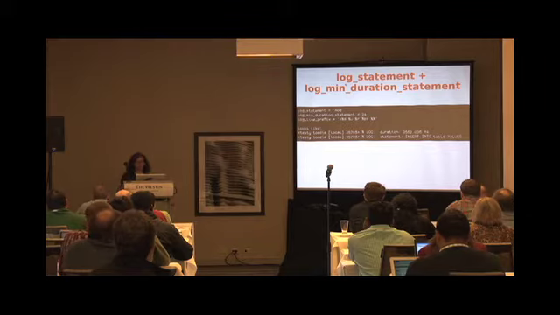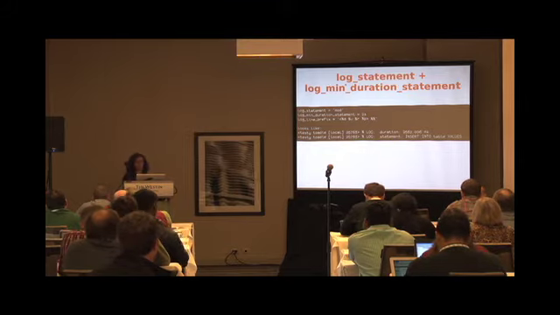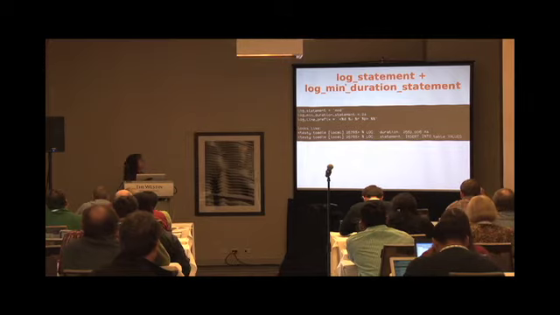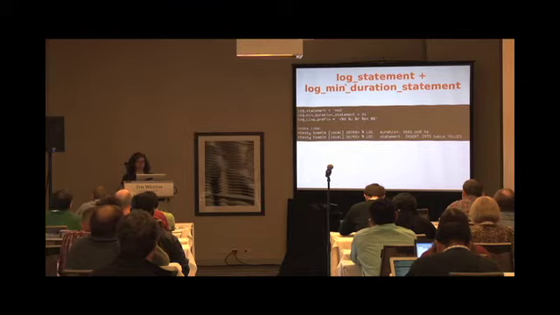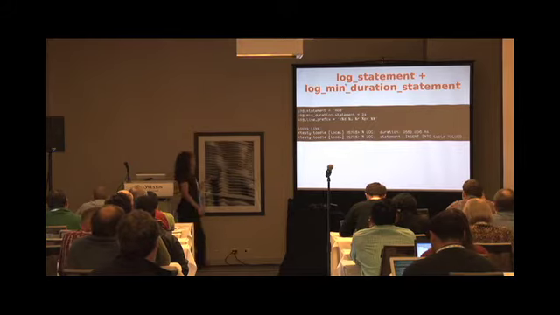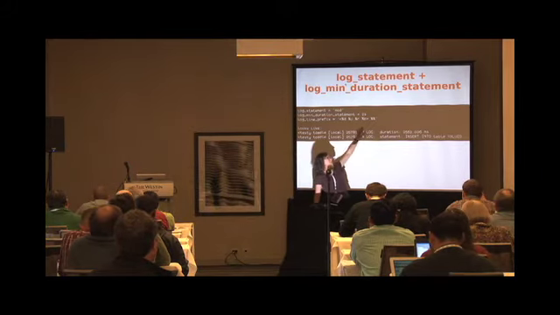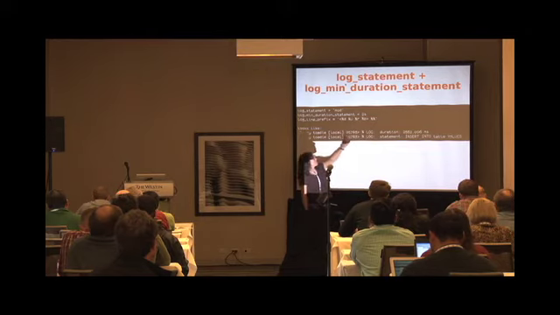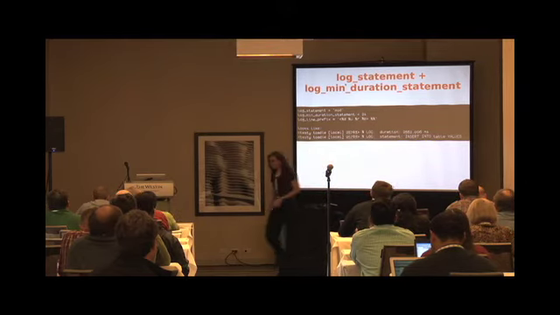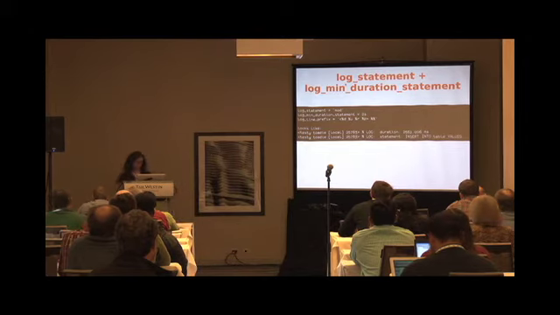So you may be wondering, we have this log_min_duration_statement that's going to log queries that take a long time. But before, I set up log_statement. So what happens if we have both of them together? Well, the duration ends up getting printed, and the statement ends up getting printed separately. So you have to somehow match those up together. And going back to our log_line_prefix value from before, this %p value, that's the PID. And you can use that to match those up. Figure out which statement is taking you too dang long.